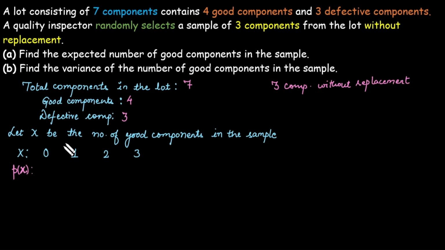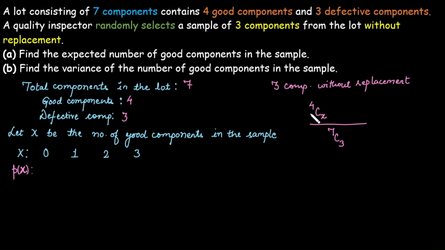So for that, let's understand how we can calculate the probability. The total number of possible cases in a sample space is what? We have selected 3 components out of 7. It means we can use the combination to evaluate that count, that is, out of 7 we have chosen 3 components. Now we are focusing on the good components. So out of 4, let's suppose we have selected x good components. What can x be? It can be 0, 1, 2 and 3 but cannot be 4 because we have selected only 3 components.